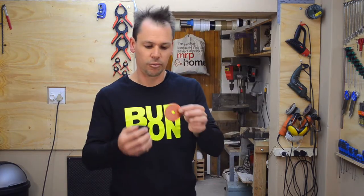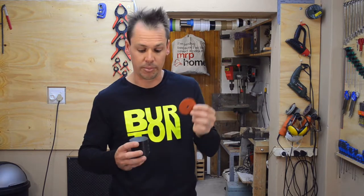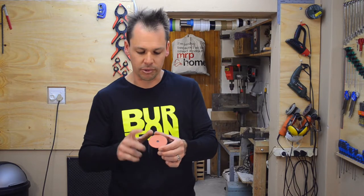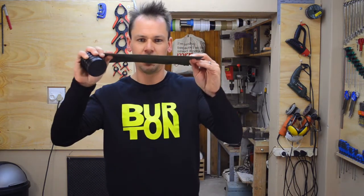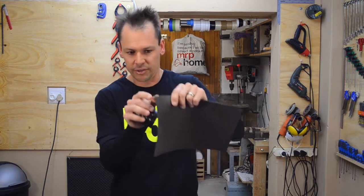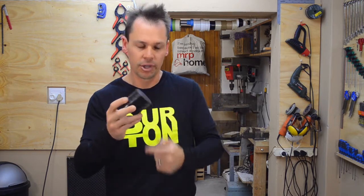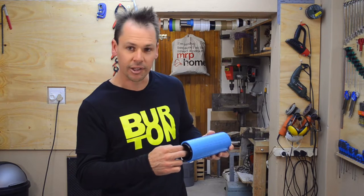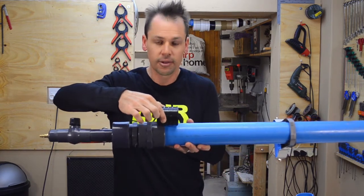So what I ended up doing is buying one of these rubber washers. I think it's for taps or something, not too sure. And I glued it onto the end of our pole cap. I just used contact adhesive. And then I also used some of this stuff. This is just a really thin foam from the local craft shop. I cut a small strip and I glued those small strips around these little grooves. So with that, this little piston now fits really nicely into the tube, into the barrel. This part here is now sitting right over there.